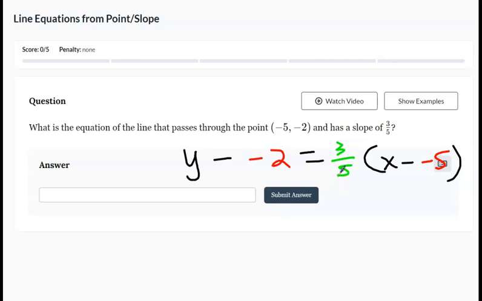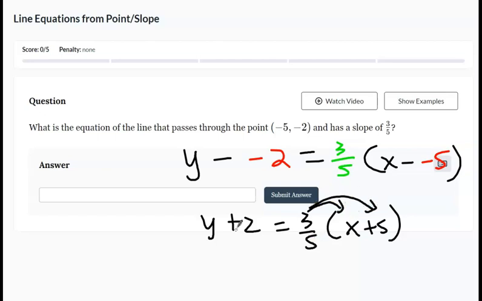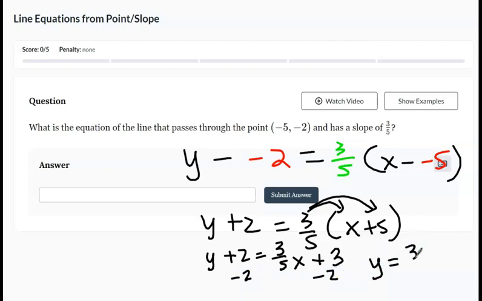3/5. Ooh, that green is really bright. But instead of leaving it in this form, even if we were to simplify all these double signs, like y plus 2 equals 3/5 x plus 5, they want us to write the equation in slope-intercept form, which means I actually have to do this distributing, and then I have to isolate y. After I do my distributing, I'm going to get 3/5 x plus 3, because 3/5 times x and 3/5 times 5, and then I'm going to subtract 2 on both sides, giving me y alone. Y equals 3/5 x plus 1.